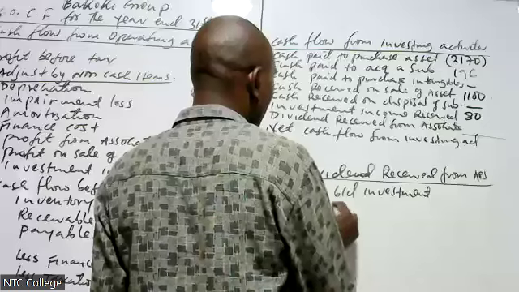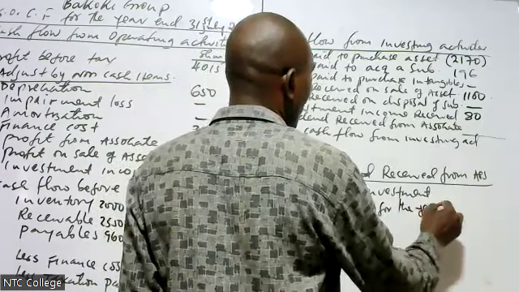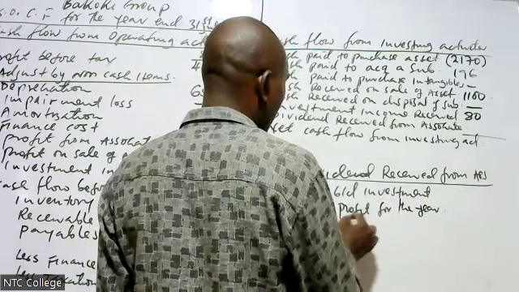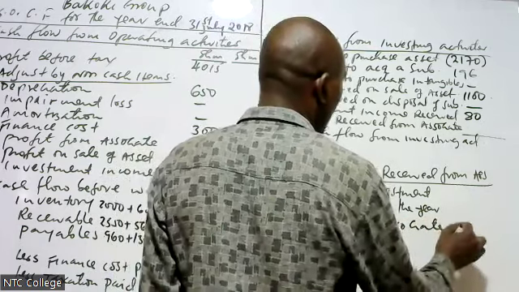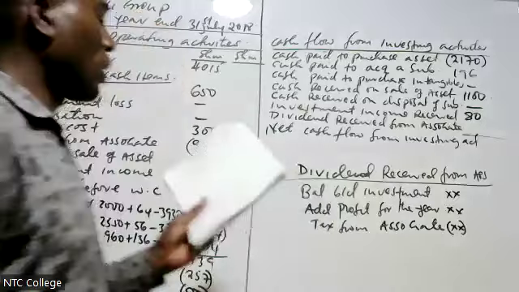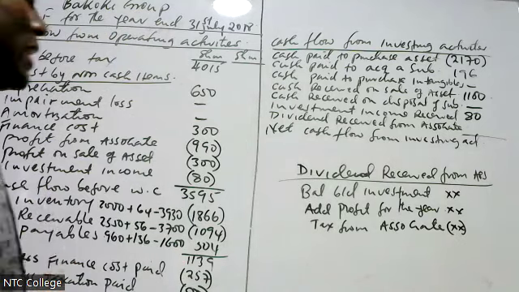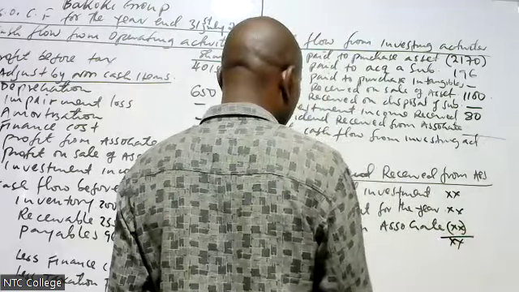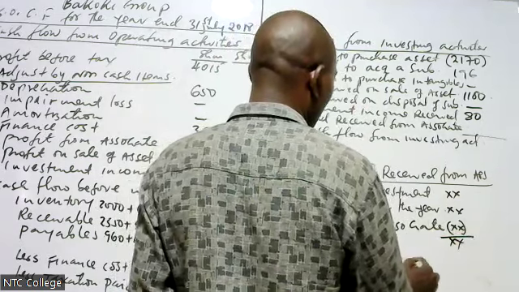Then you add profit for the year, associates. In this question, there is tax from associate, and we less it. When you read in note number 4, the breakdown of tax, there is tax from associate. That one we less. Then what we get here, we compare with balance carried down, investment in associates.